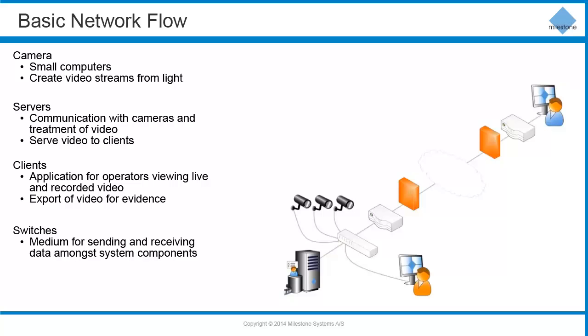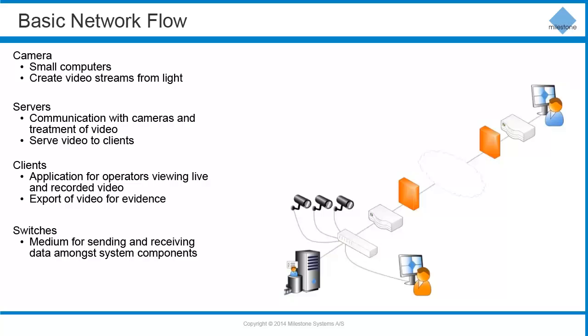In addition to a simple network like the one we have discussed, many other configurations are possible. For example, it is commonplace to have external access to a surveillance system so that operators can view video even when they are not physically on location. This can be accomplished using a variety of network configurations, such as VPNs and port forwarding. Such configurations would involve routers and firewalls to be correctly configured.